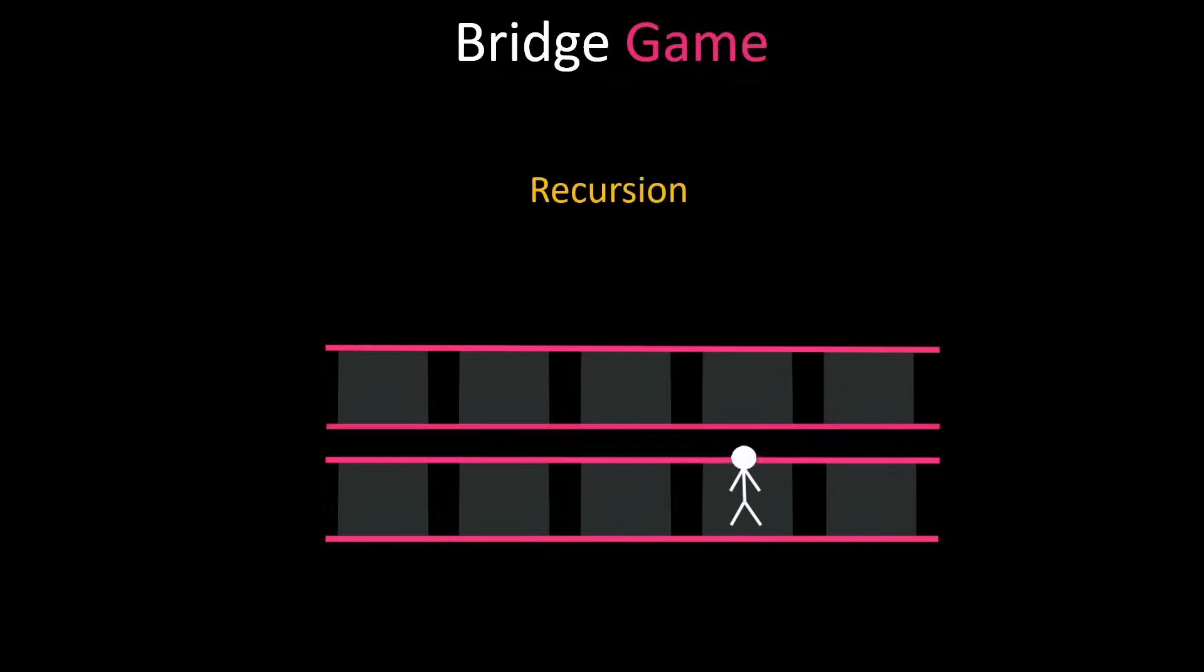Luckily this problem can be solved with something called recursion. I'll save the details for now but just know recursion's purpose is to help us break a large problem down into a bunch of easier sub-problems. Applying this to the game we can turn the problem of predicting the average survivors for the entire bridge into a series of smaller problems where we predict the outcome of a single jump then feed it forward as we progress.